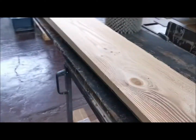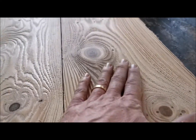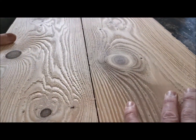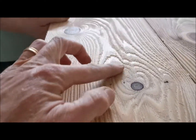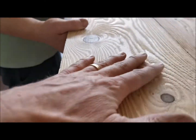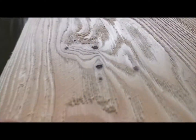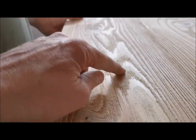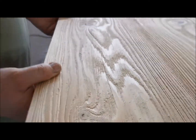What I want to show you is the difference between using steel brush and Tynex, so deep esclaved and clean, or only one steel brush. You have the effect of esclaving to go deep inside, but you don't have a smooth effect, so it's not possible to apply any kind of stain or lacquer or oil or finishing impregnating product on that kind of surface.